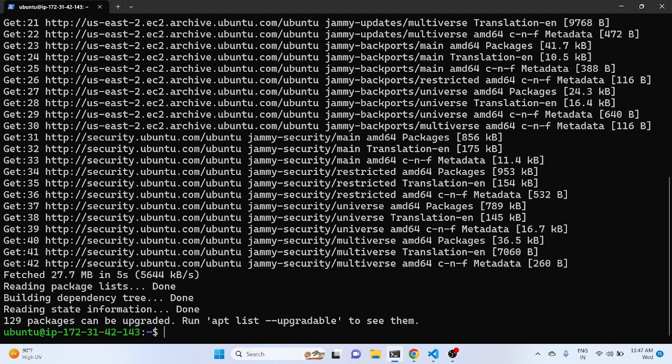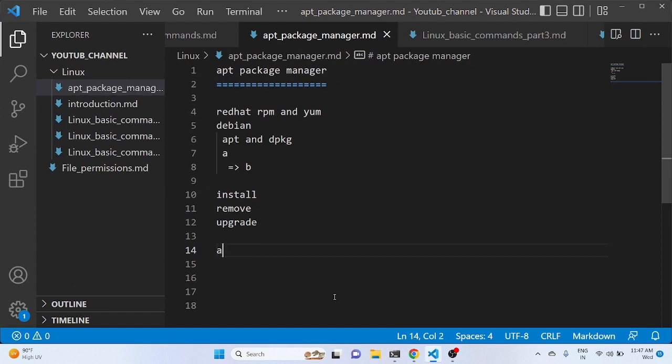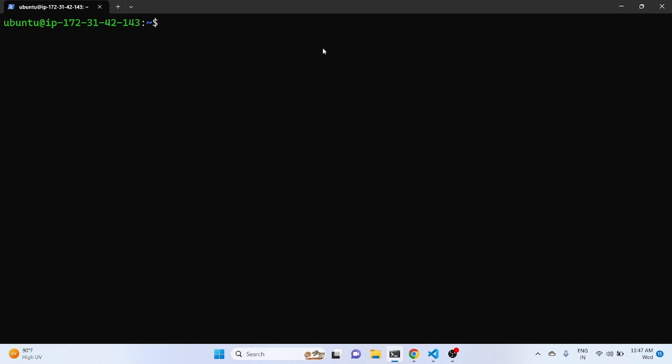Now I want to install one package. For installing a package, the syntax is sudo apt install your package name. Now I want to install the tree package: sudo apt install tree.